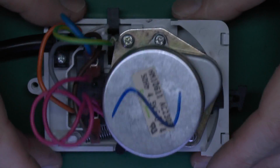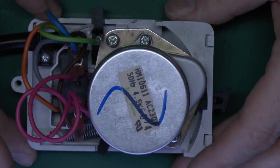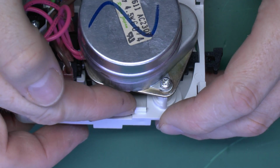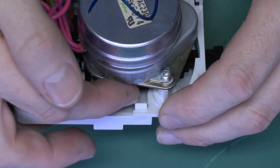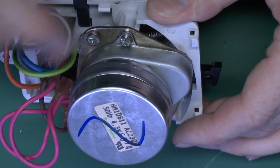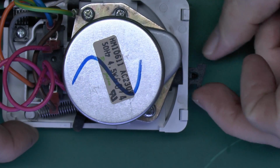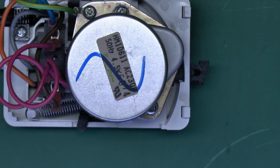So I've just put the motor back onto the base here, and we should be able to see that the motor will open the valve here, and we should see this little indicator here move across to the open position, and also the springs of course will stretch along on both sides there. You can obviously see the other one, but as it moves around, the spring should extend, and we should see the manual lever here moving as well.